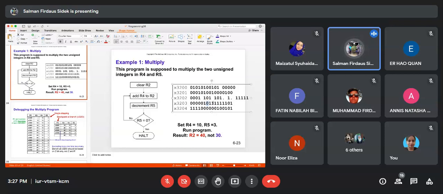The branch will only be taken if the answer is 0 only. So how to set the condition to make sure it stops at 3 iterations?